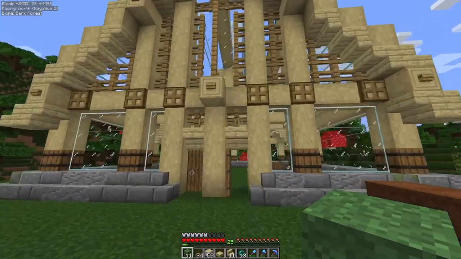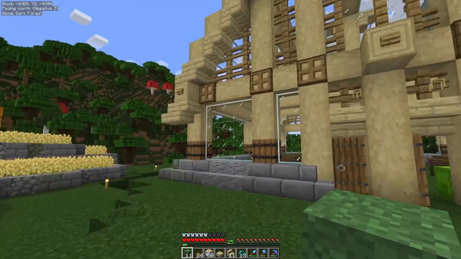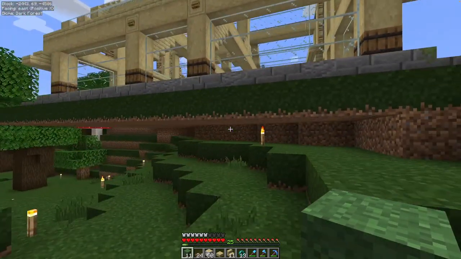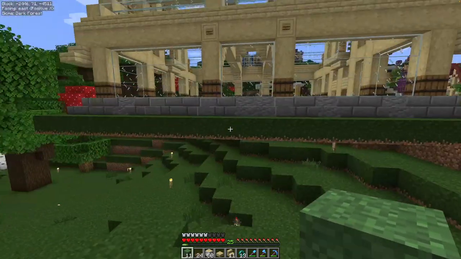Simple sort of design. We need to do a little bit of decor out here on the outside, and also I got to fill in this giant underside of this hill thing.